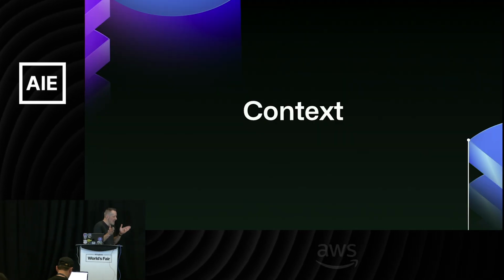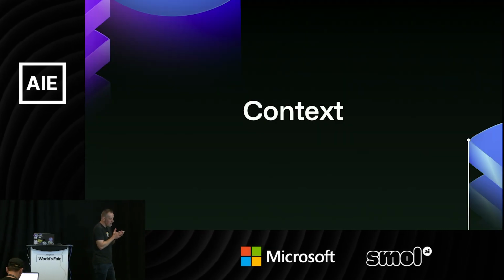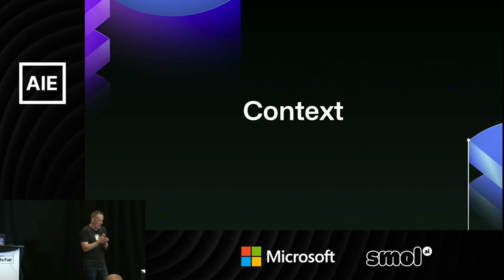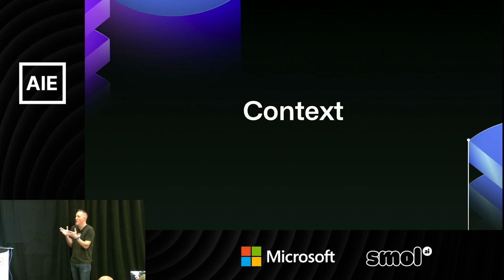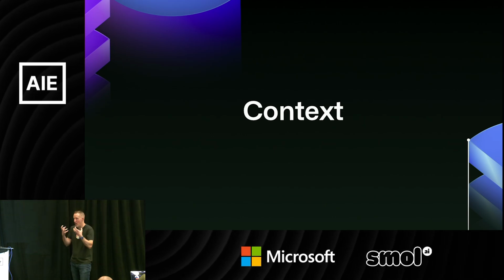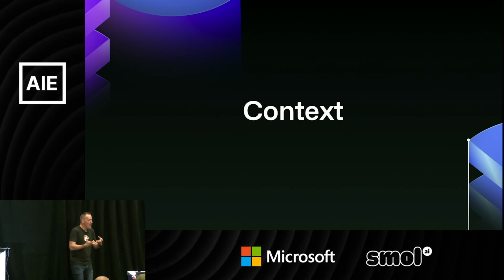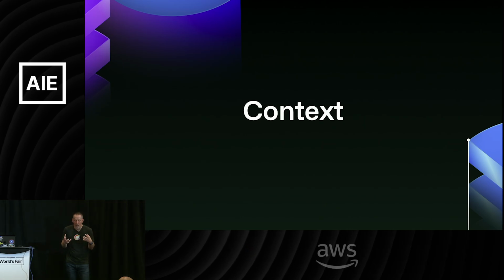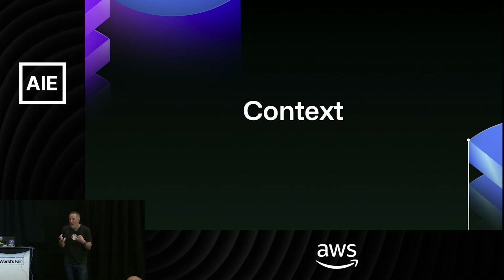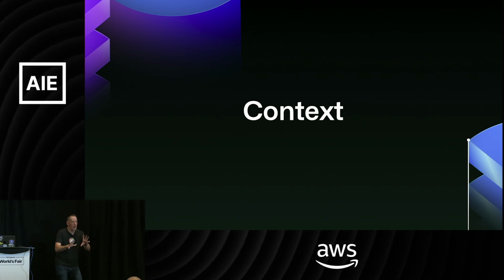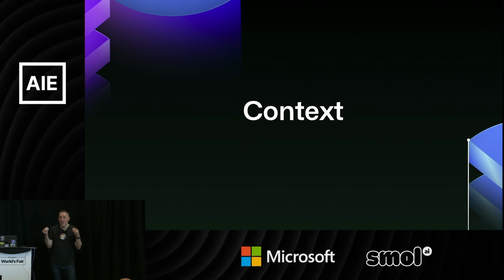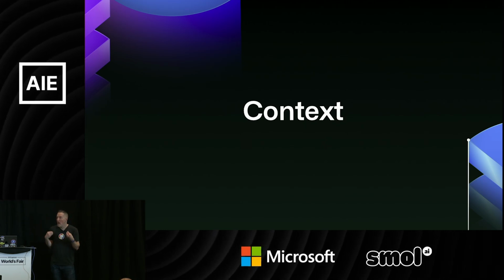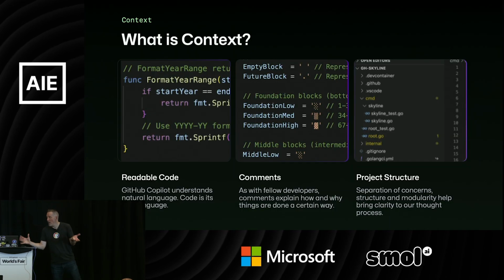That context is key. Now, when we're talking about context, a lot of times, we really focus in on the prompt when we're talking about context and AI. That I see an awful lot, especially with new developers to Copilot, is they're really worried about, okay, well, how do I craft a prompt? And don't get me wrong, prompt crafting is an important skill. But context goes beyond prompt crafting.